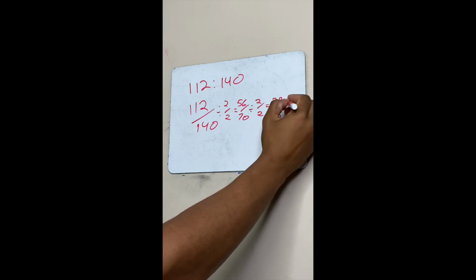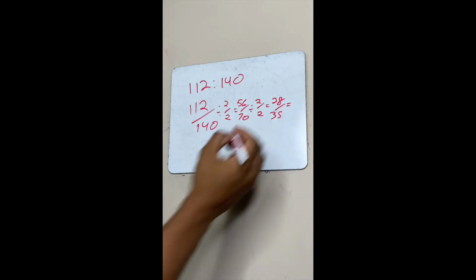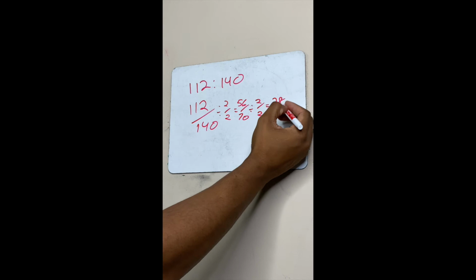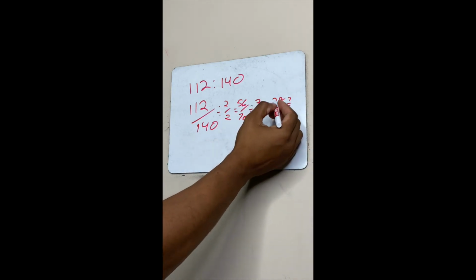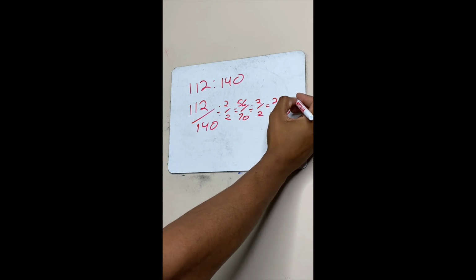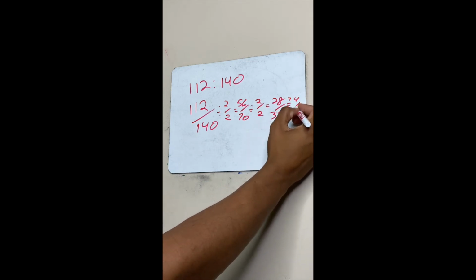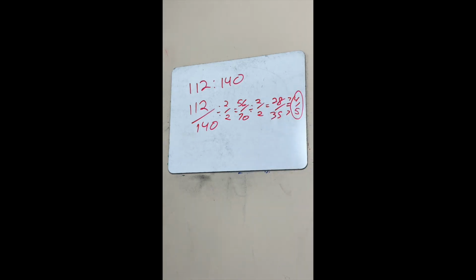And I see the magic number now. Let's say 35, by the way. See the magic number. It's going to be a 7. 7 goes into both of these. So if I do 7 here, 28 divided by 7 equals 4. And 35 divided by 7 equals 5. And there you have it. That is a 4 to 5 ratio.